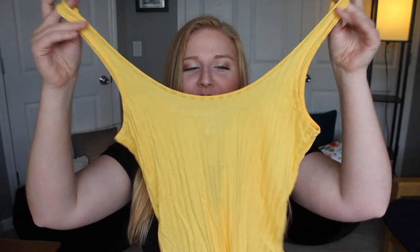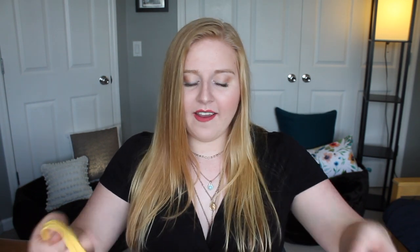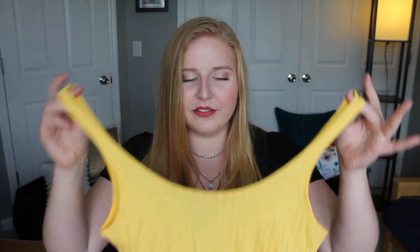If you guys saw my last Primark haul, you might recognize these next items. This is a ribbed yellow bodysuit — very plain and simple, goes down with a little clasp at the bottom. I previously bought this in a soft baby blue color and have worn it quite a bit, so I picked this up. It was only $7 and I really like this yellow — it's a very orange, golden yellow, which looks really cool on. I also picked up that exact same bodysuit in black, because a black bodysuit goes with anything, and that was also $7.